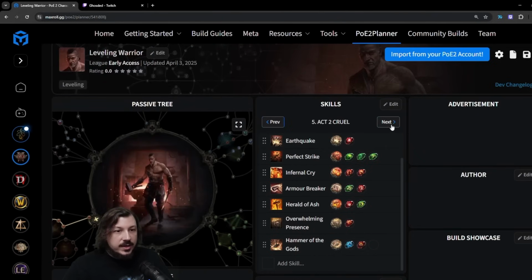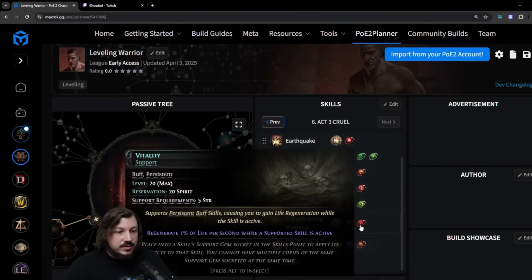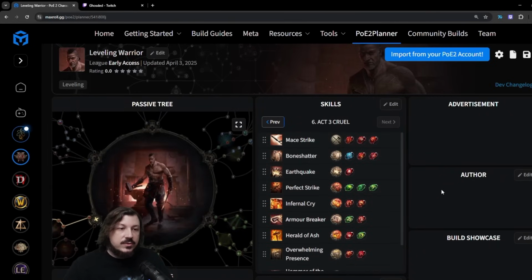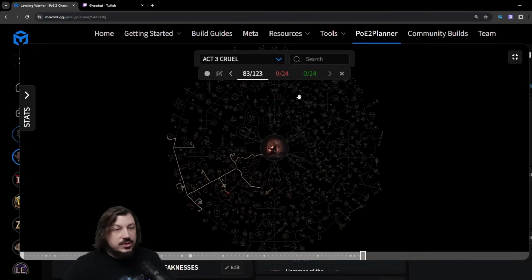But if we look right here, we just added a support gem. We just added Vitality. I had enough spirit to add Vitality. Make sure you're killing the bog witch for extra spirit and stuff. But the build didn't really change from Act 2 to Act 3 Cruel difficulty. And now I'll just jump in, show you the passives really quickly. Let's just go in and swap that.